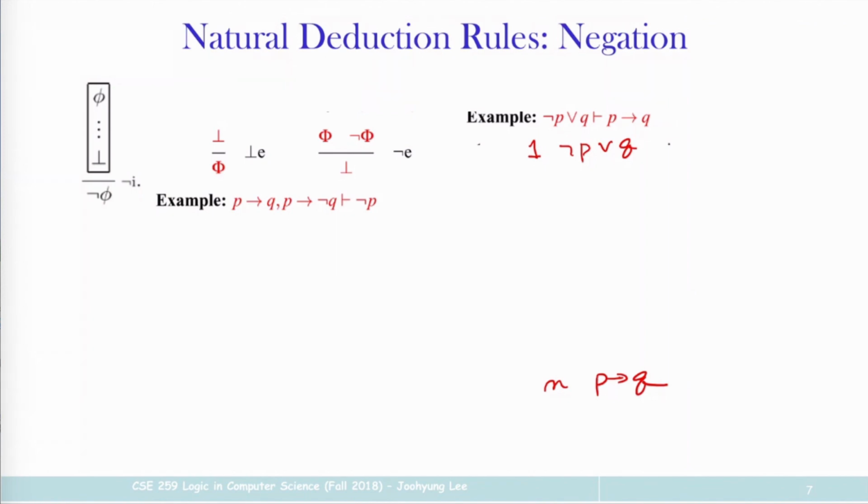So I will give you a hint. Here I will use or elimination to derive the last line. And my case split is not P and Q. So which two boxes do we need? You just make two boxes, one with not P and one with Q. I need a box that has not P in the first.